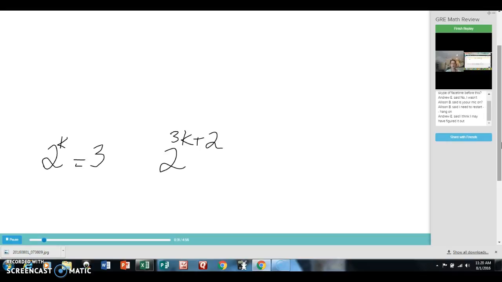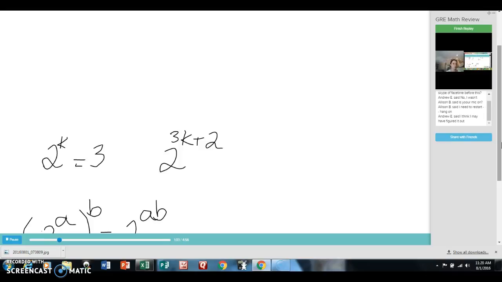Okay, so we have to know a little bit about the rules of exponents. There are 2 rules that are going to happen here. The first is when you add exponents, and the second is when you multiply exponents. The first thing we're going to be interested in is what do we do when we have a number like this raised to another exponent? Well, that's when we multiply them, right? So that would be 2 to the AB.